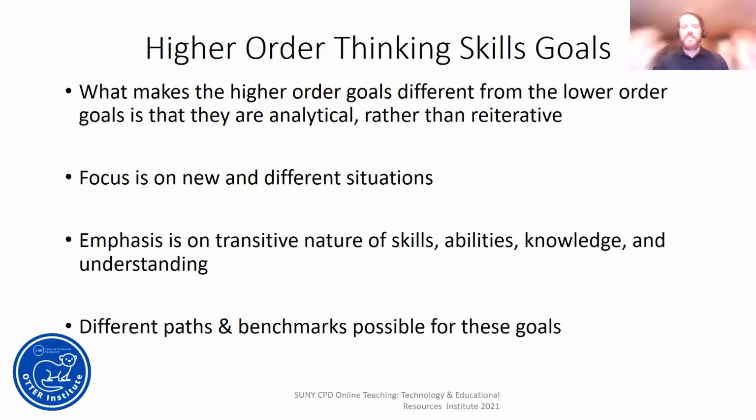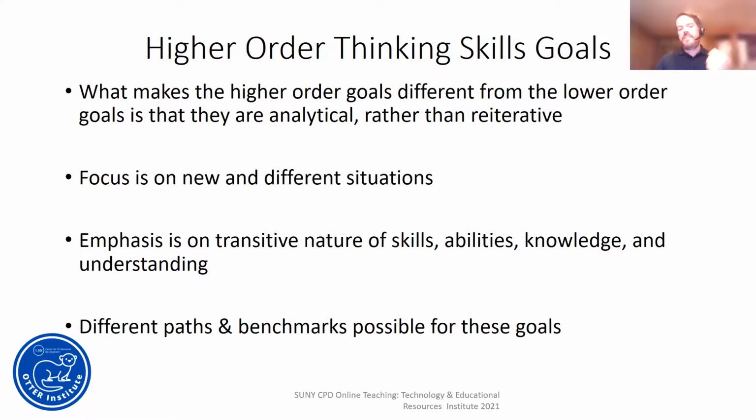And that's why, again, I asked you to think about your context initially, because it's going to change depending upon what your context is. And so the emphasis is that your skills, abilities, knowledge, and understanding, the lower order stuff, is transitive. It's context dependent. It's dependent on time, right? So some of you are in disciplines where the knowledge, those of you studying viruses, right? Our understanding of viruses changes year to year, and moment to moment. And so these types of learning goals take into account the transitive nature of skills, abilities, knowledge, and understanding.